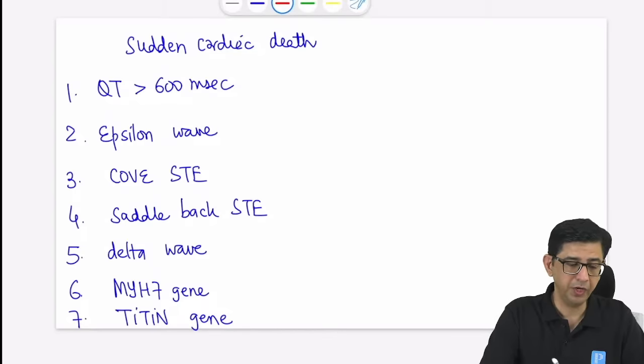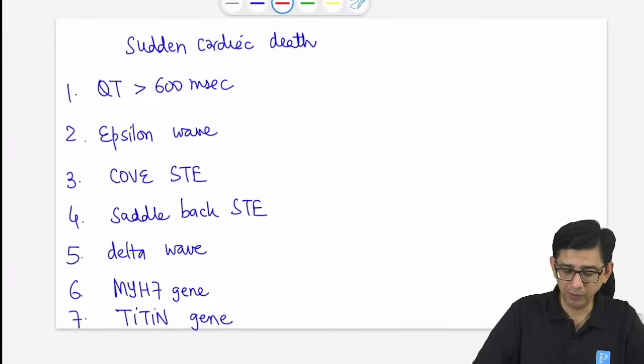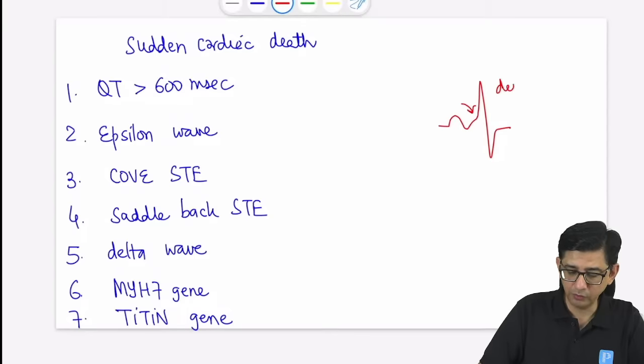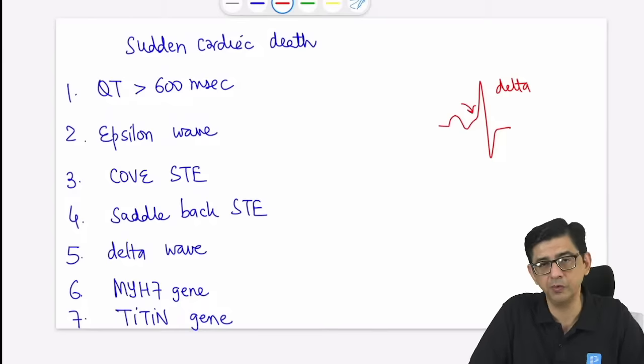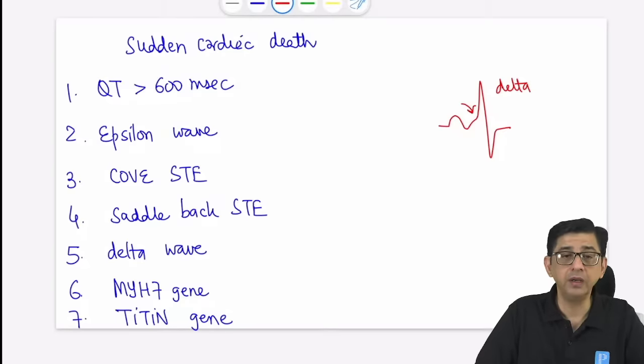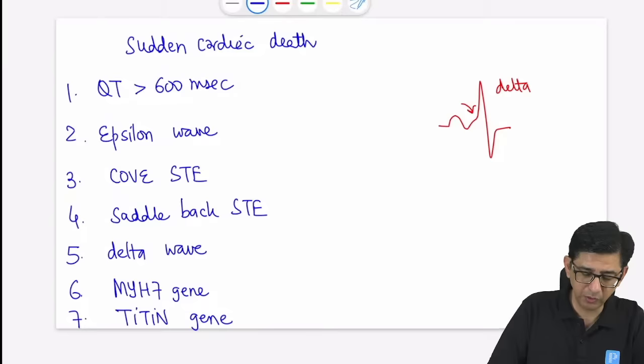Yes guys, just waiting for your inputs here. In case there's a sudden cardiac death, the delta wave will be occurring in the upswing of the R wave. The moment the P wave finishes, there would be a change in the slope of the upswing of the R. So I don't think the delta wave will ever cause an issue, because that's in the upswing of the R, and whatever I said would be present with respect to the terminal part. So that is one. I think most guys have got it right.